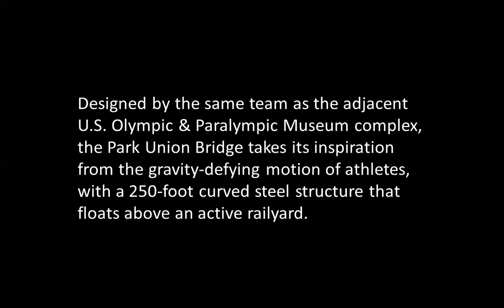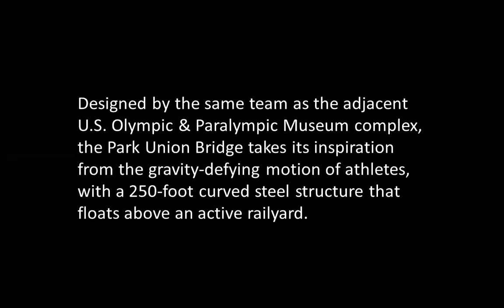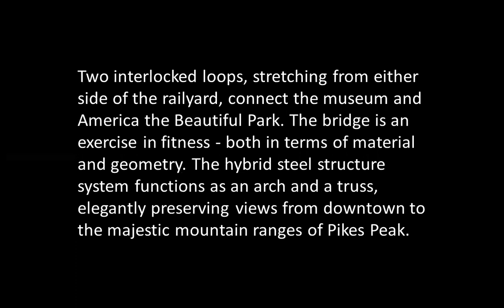Okay, Diller, Scofidio plus Renfro. So designed by the same team as the adjacent US Olympic and Paralympic Museum complex, the Park Union Bridge takes its inspiration from the gravity-defying motion of athletes. With a 250-foot curved steel structure that floats above an active rail yard. Two interlocked loops stretching from either side of the rail yard connect the museum and America the Beautiful Park.